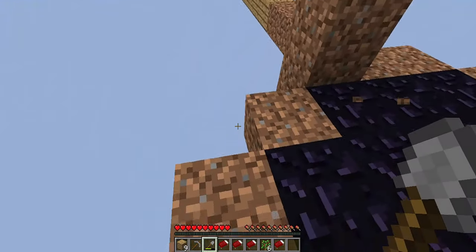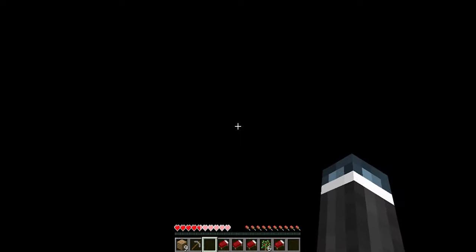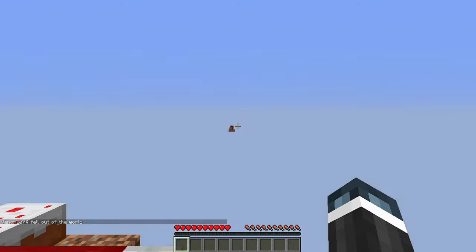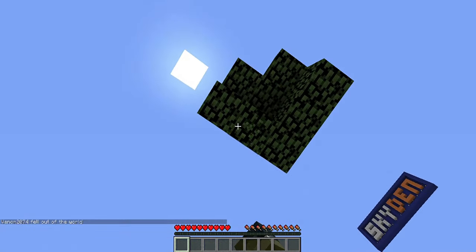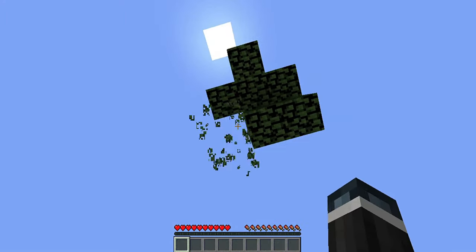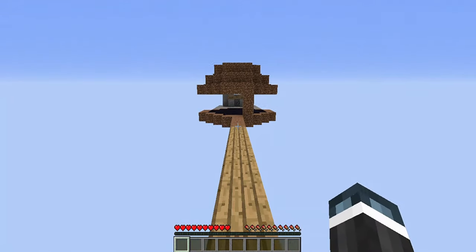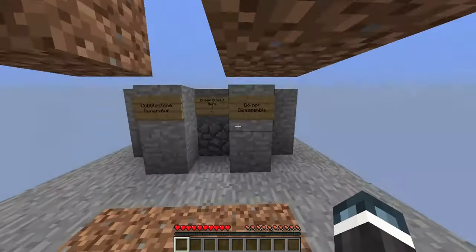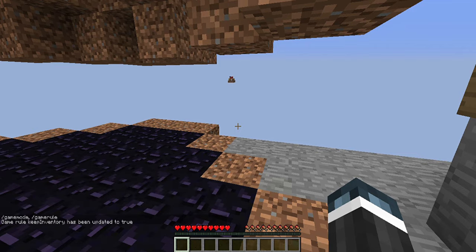And it says it's... Oh no, I lost a piece of dirt. Oh no! There's no keep inventory. Well, such is life. Now we just gotta wait for a tree to grow. Come on, tree. Grow! I don't have any stuff now. I don't have anything. I'm just gonna do the game rule, keep inventory true, so that does not happen again.